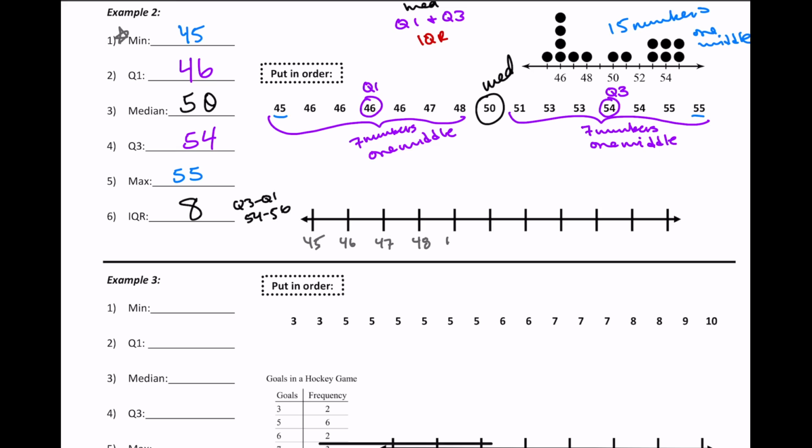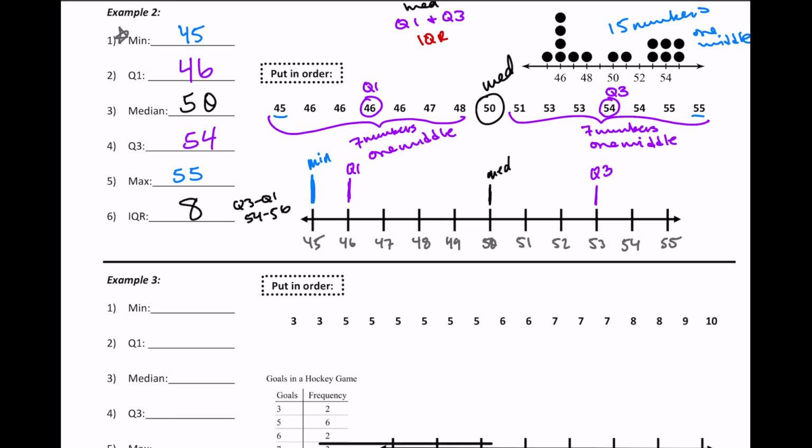I did provide you with the correct amount of lines you need for each of your box plots. I had to double check that because I never trust myself. Okay, so we start with our minimum, then we have our Q1, which is at 46, and then we got our median, which is a 50. And then we have our Q3, which is 53.